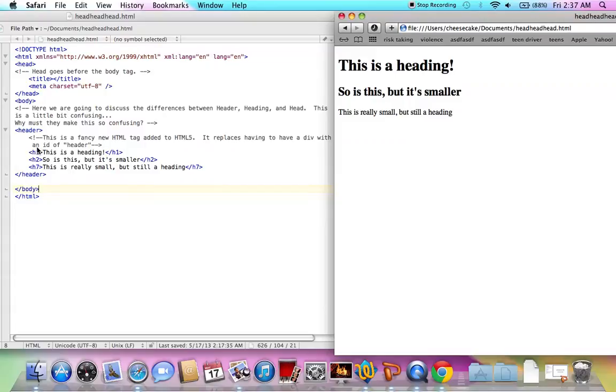Now our other two things, we have our headers and headings. And those go inside of the body. They never go in the head tag because they're considered content. The header tag is basically like a division or a div with an ID of header or a class of header, and it's used to divide the web page so that we can style it accordingly. And then inside of our header tags, or rather, really anywhere in our body tags, we have headings. And headings go from H1, which is a big heading or a higher level heading, all the way down to H7, which is a smaller level heading or a smaller heading.